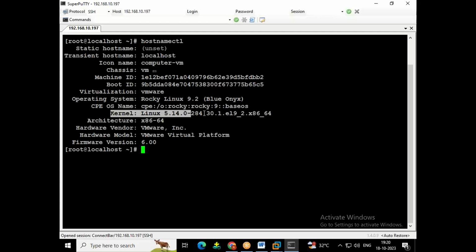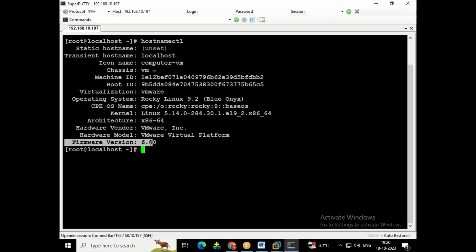See, kernel. Okay. Architecture, it is supposed to be 64-bit or 32-bit. See, hardware vendor, incorporation. Next, hardware model, VMware virtualization platform. See, firmware version 6.0. This is the basic information about this operating system.